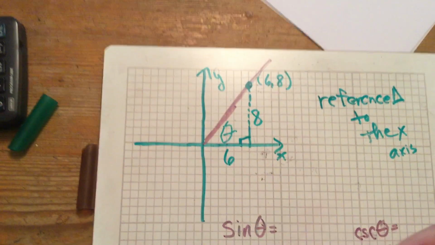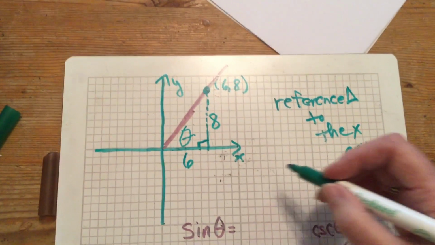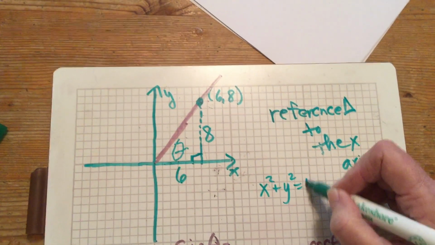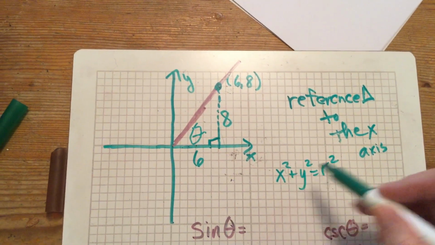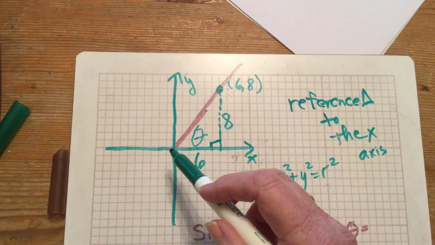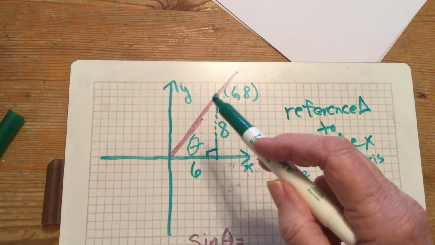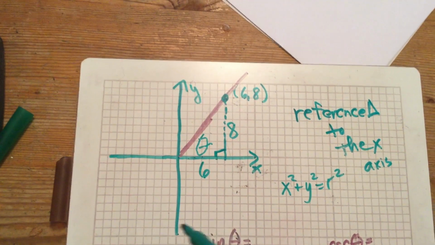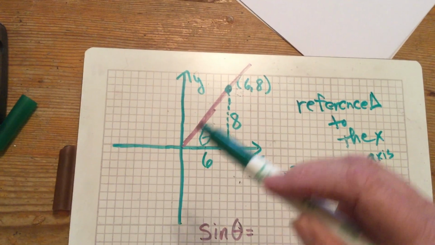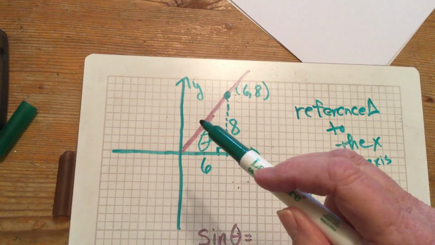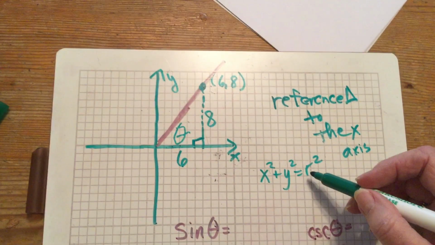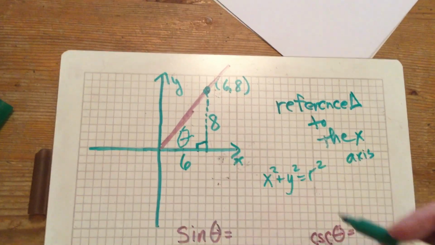Well, how can I find that missing piece? The Pythagorean theorem. x squared plus y squared equals r squared. While we're at it, this is actually the equation of the circle with the center at the origin. And if this is r, could you imagine I could spin this around? If I spun it perfectly, I'd get a circle. So this could be the radius. I'm going to refer to that as r, because it could be a radius of a circle. So that's r squared. So r is my missing piece here.